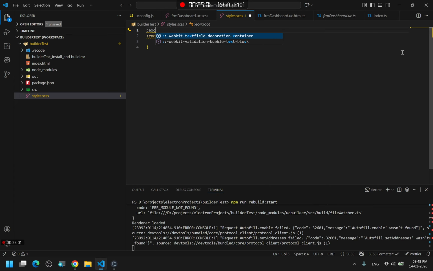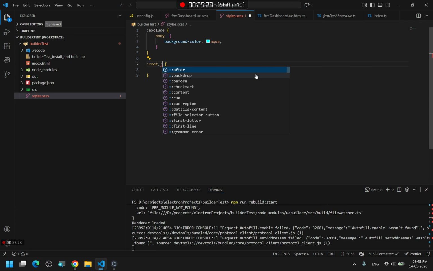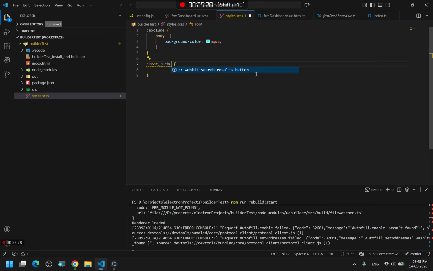So this will be excluded as normal, and as a global element like body it should be global, it shouldn't be in the project. You can add another sub project here like this with a project name like UCBuilder. So both projects' controls will be styled this way, and this will work now.